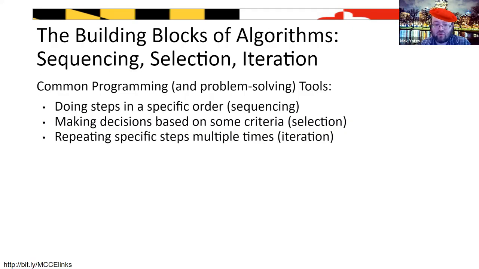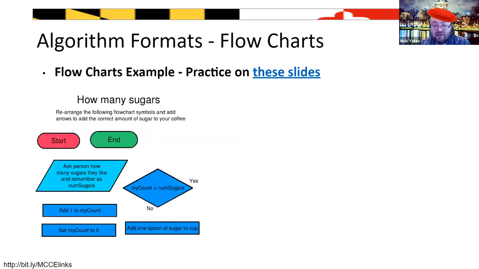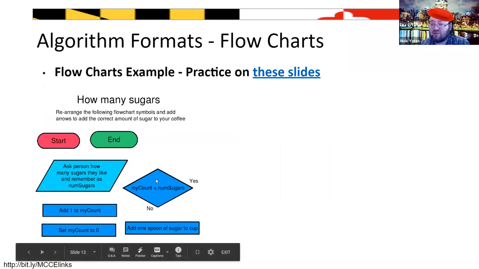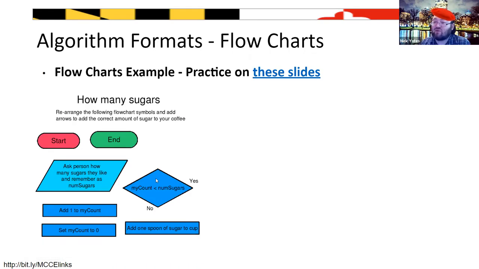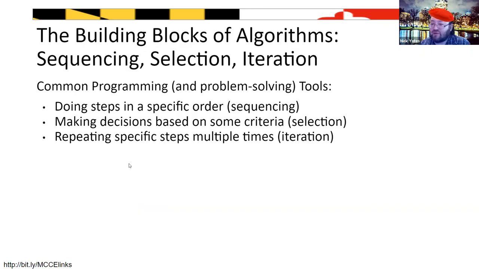Okay. And the third common one is to repeat specific steps multiple times, and that's what we call iteration or looping. Okay. So iteration, repetition, and again, we saw that technically, if the count was less, we had to do that. Maybe if number of sugars was like 5 times, we might have to repeat that loop 5 times in a row, right? If they said only 1 sugar, then we wouldn't have to repeat it. We would just have to do it once, right? But depending on that criteria, depending on that condition of whether the count was less than number of sugars, we would repeat it multiple times.